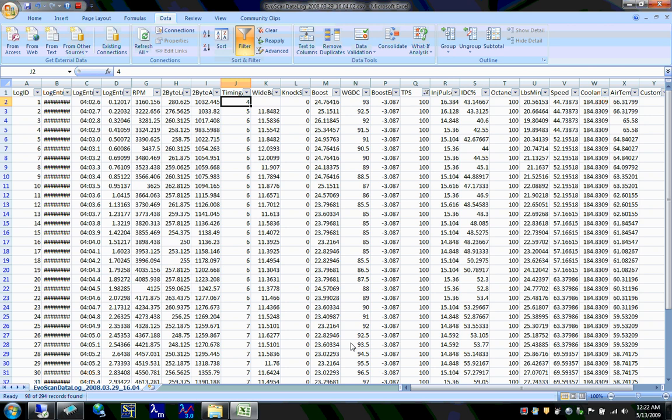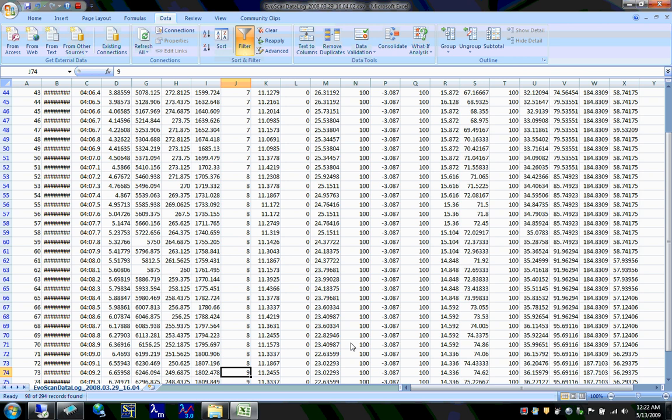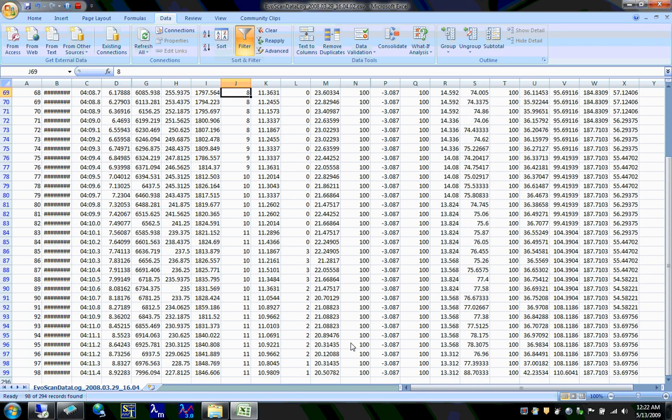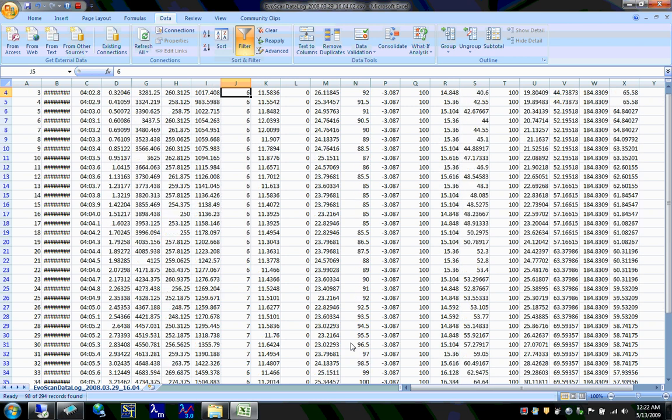For a mostly stock Evo, this is probably a fairly moderate type of tune where we've maybe turned the boost up a few pounds, and we're able to run 6, 7, 8, 9, up to about 11 degrees of timing without knock or without any significant knock.